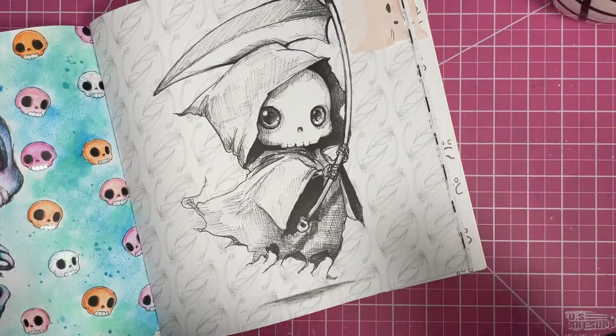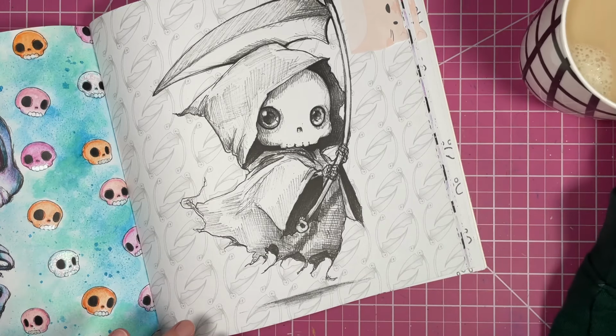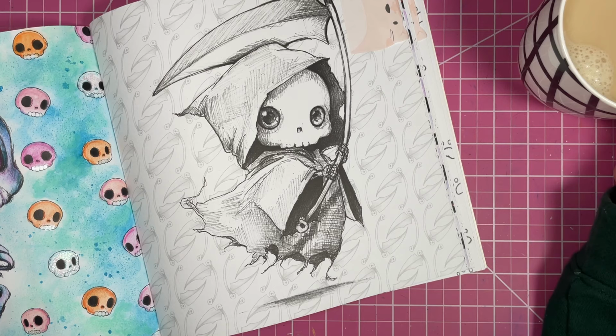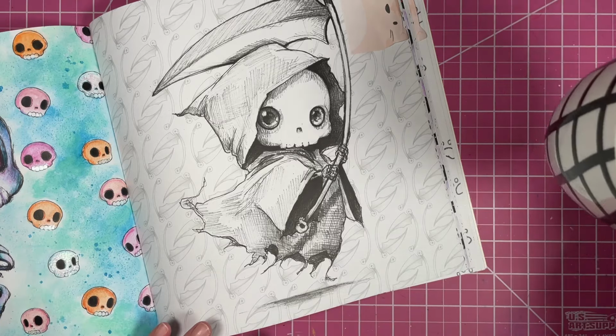I'm having a little bit of a tough time right now finishing pages. So hopefully this will be a jump start for me. But I'll talk to you about that here in a second. I'm going to take a sip of my tea and then we're going to get started.